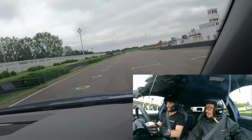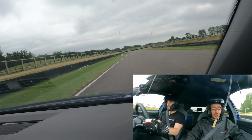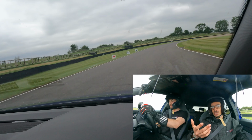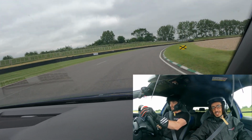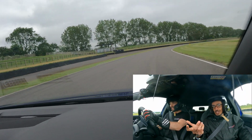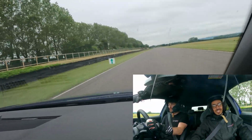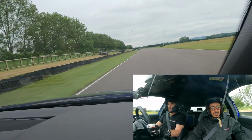What do you reckon then, Dom? You know what? It's quicker than I thought it'd be, to be honest. I've never been on this track, so I didn't realise how much speed you could carry through certain turns and everything. I haven't really glanced over the speedo, but I think I saw 130 something at some point. Yeah, around the back here we're going about 130 through the apex, and then up to about 140 before we start braking.